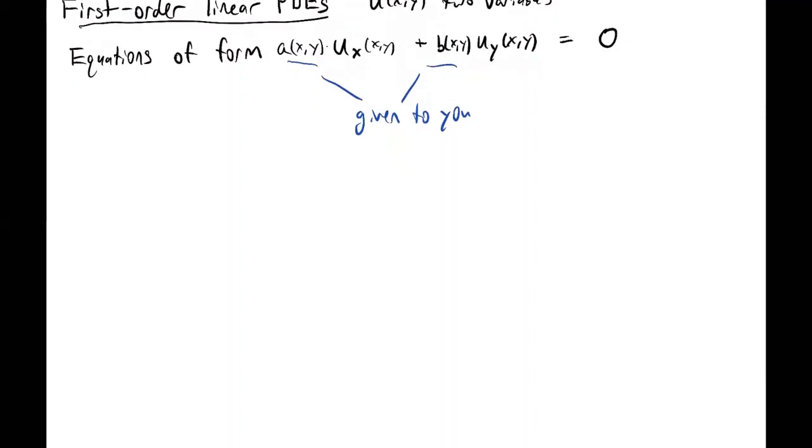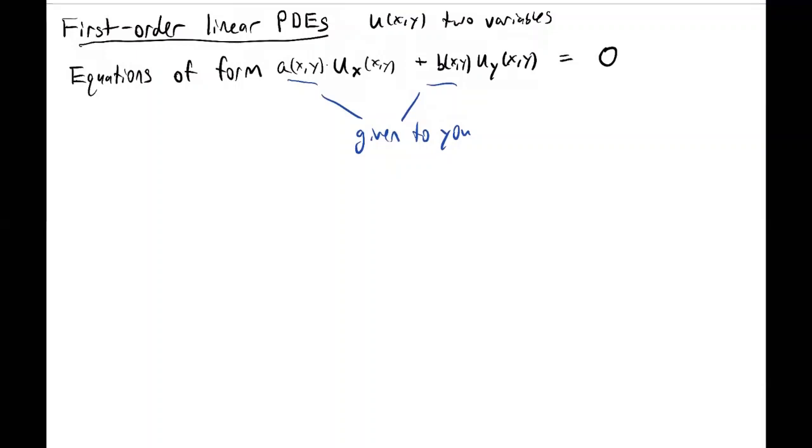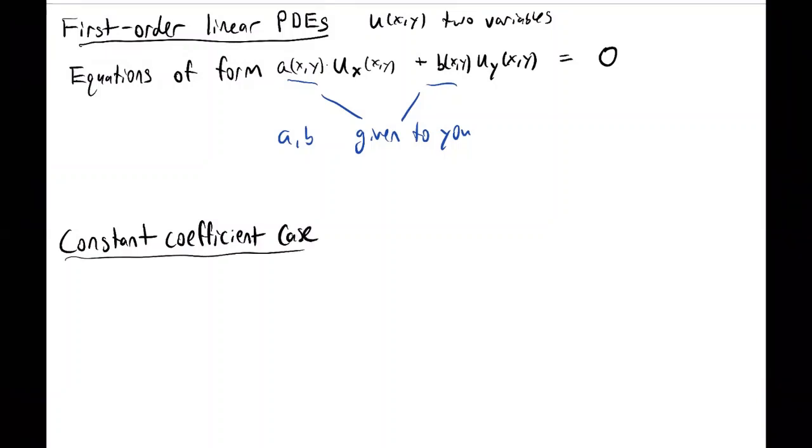As is standard in math, what you want to do to understand a problem like this is first look at the simplest possible version that still captures a lot of what's going on. In the study of differential equations, the way to do this is usually to assume that all the coefficients are constants. So we're first going to assume that the functions a and b are constants, meaning they don't depend on the variables x and y. This is usually called the constant coefficient case, as opposed to the variable coefficient case where the functions a and b can depend on x and y in complicated ways.